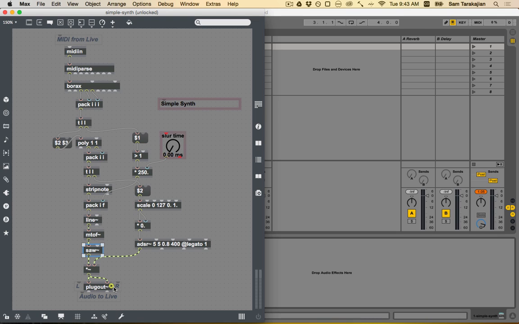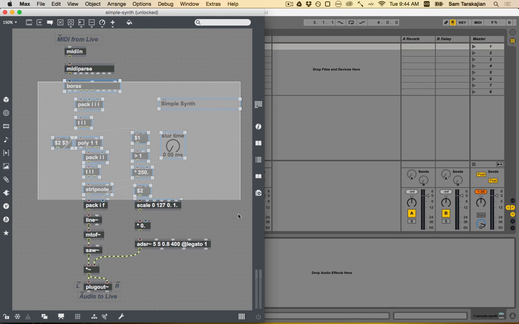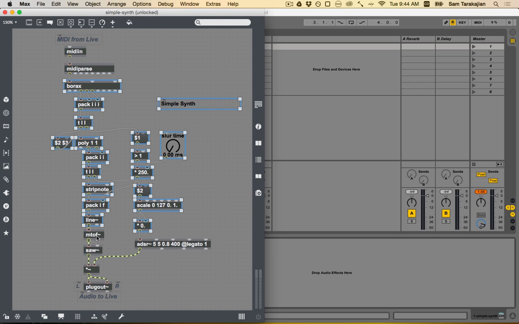actually hear it. So what we're going to do this time is take most of this away, almost all of this, except really for this MIDI to frequency, the envelope, the sawtooth wave, and applying the sawtooth wave to the oscillator with multiplication here. All the rest of this that I've highlighted is really just handling voice allocation, and the hidden guts of poly~, which is the polyphony object in Max, is going to do all of that for us. So we're going to be able to get rid of most of this.